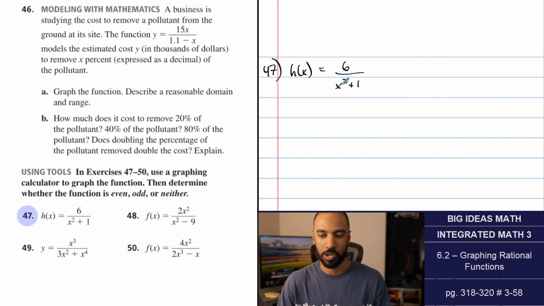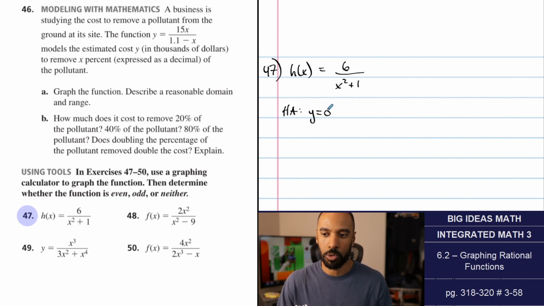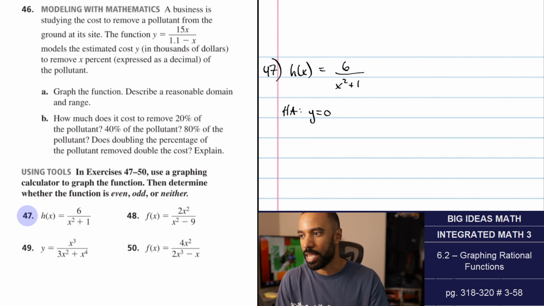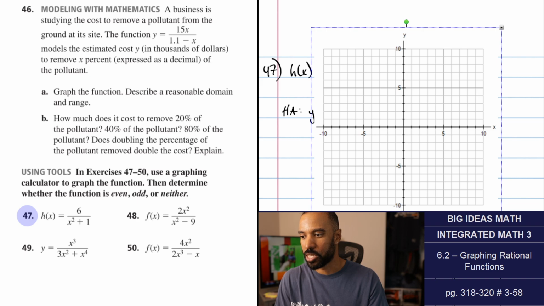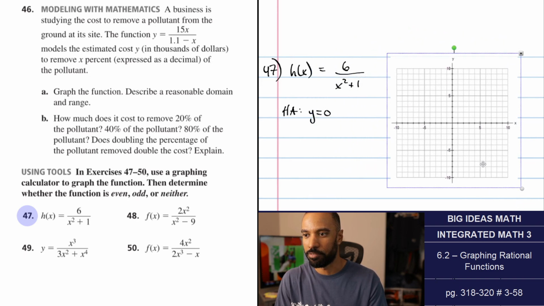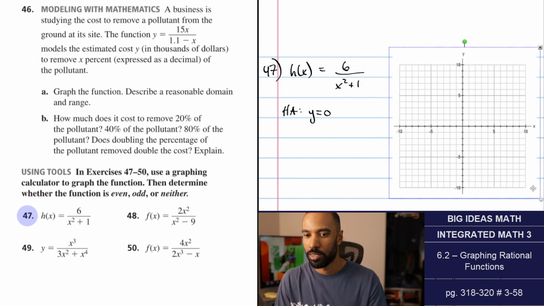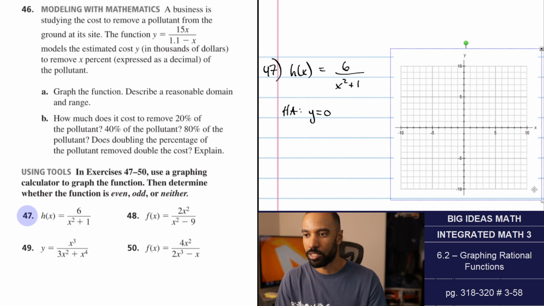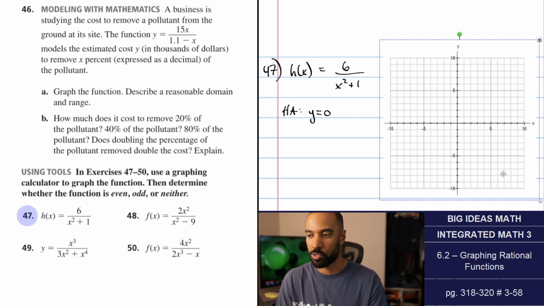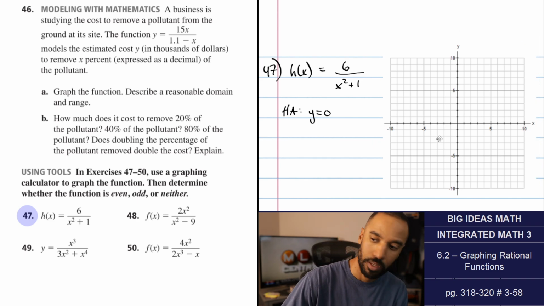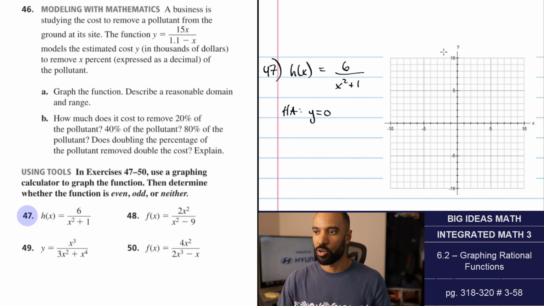There are no vertical asymptotes because you can't get 0 at all right here. Your horizontal asymptote, though, is at y equals 0, but this one's a little bit different because although it's what we approach over time, we can potentially cross it. Never mind, we can't cross this one because we'll always stay positive. But it has a horizontal asymptote at y equals 0. Okay.